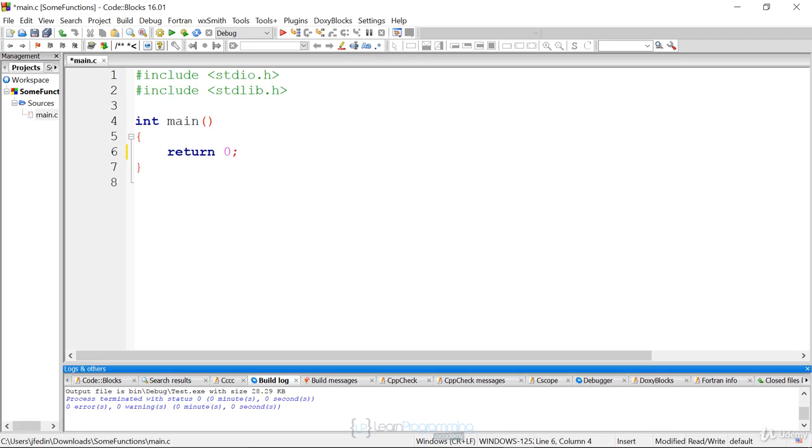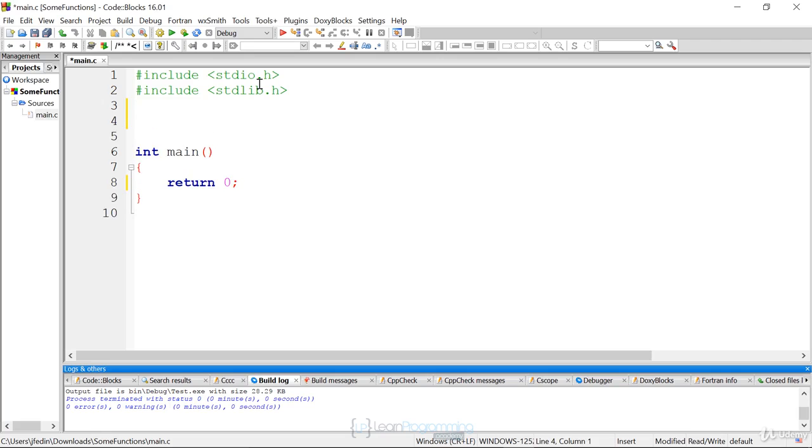The first thing we're going to do is implement our greatest common divisor function. This is going to be a function that finds the greatest common divisor between two non-negative integer values and then returns the result. We should be providing function prototypes as well so that we can call them and we can place them anywhere in the program.